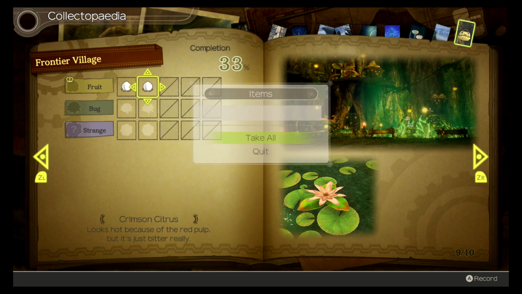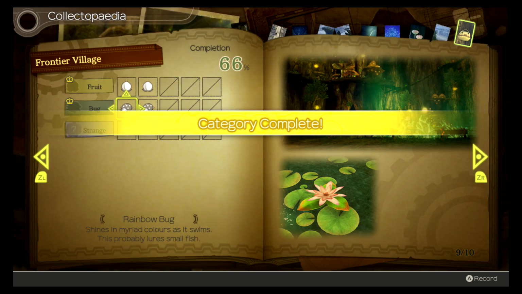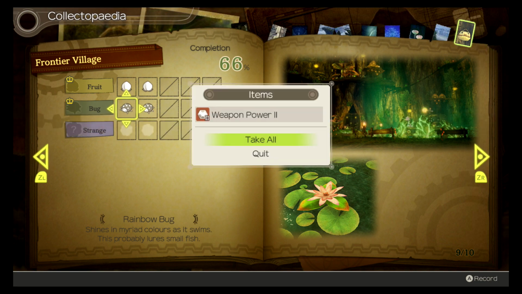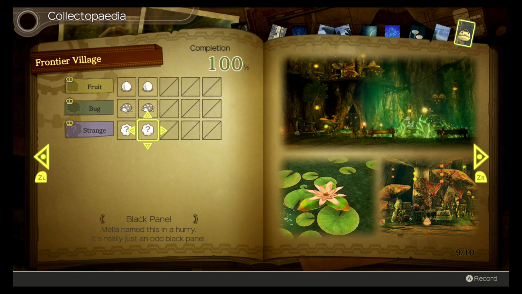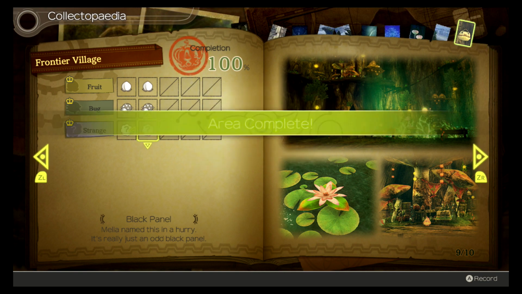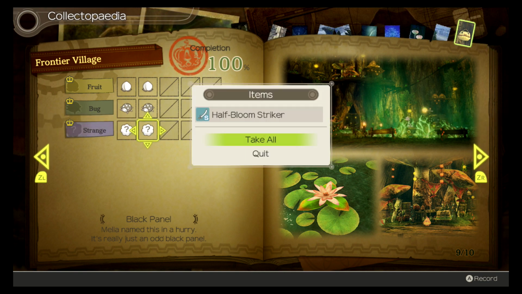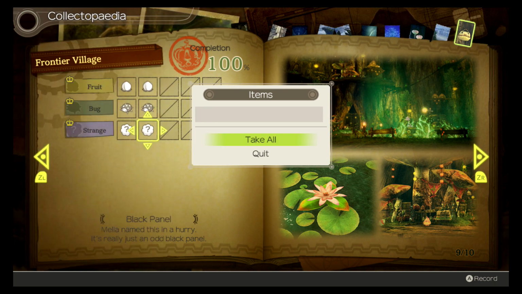Yay, we got strength up. For doing the bugs, we get weapon power up. Excuse me, as I burp. I apologize for my burps. For doing strange, we got agility up. Nice. Accomplished! We got half blossom striker, which is a weapon for Dunban.